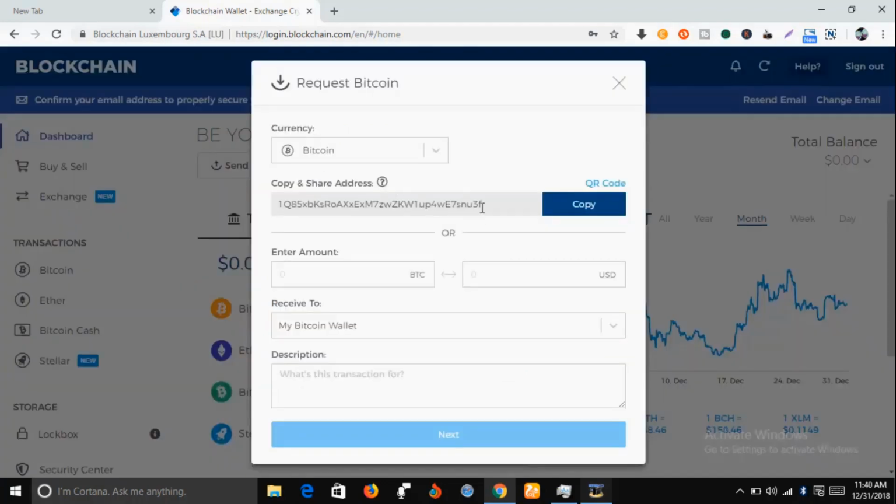You can see there is a very long array of numbers and letters and symbols, whatever they are. This is your Bitcoin wallet address. Look at it here. Just copy this and take it to the AdBTC site where you are expected to input your Bitcoin wallet address. So you can copy it and take it there.